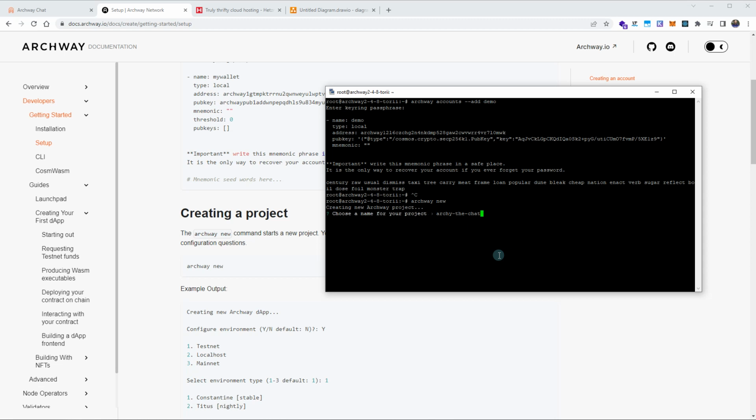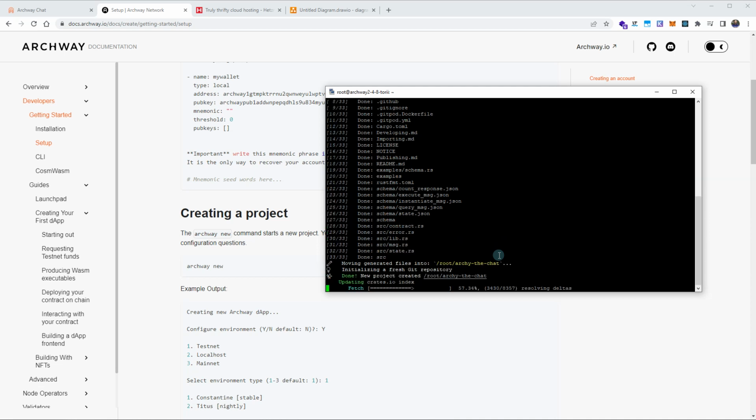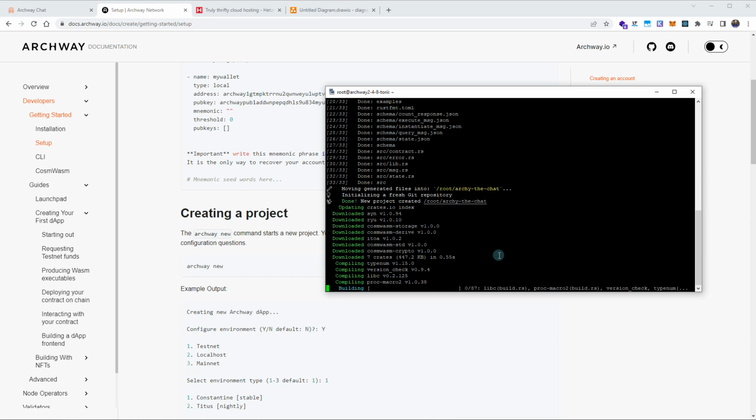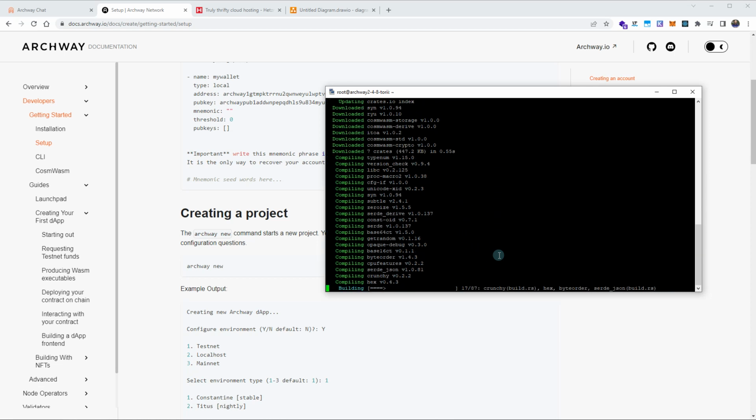You can name it absolutely randomly, it's totally up to you. Yes, I want to use the starter template, and yes, it's going to be increment on testnet Torii. Okay, waiting while it's creating our template.